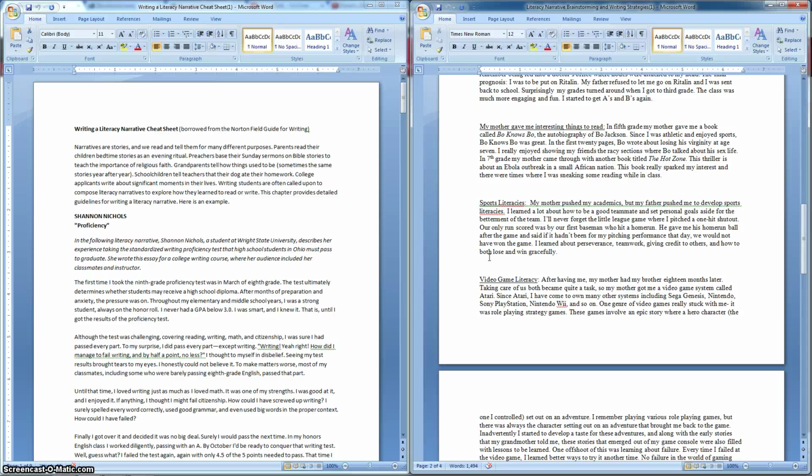UC students have their own literacy. Fraternities and sororities have their own literacy. Other clubs on campus have their own literacies. In a lot of ways, each major has their own literacy that they develop. So think about what communities you're a part of, both within UC and outside of UC, and then think about what language or what literacy you had to learn, and your experience with learning that literacy or that language. And that's really what you're going to want to write about here.